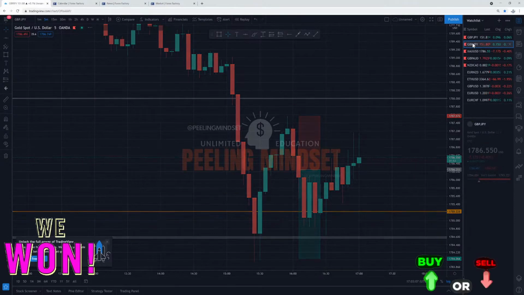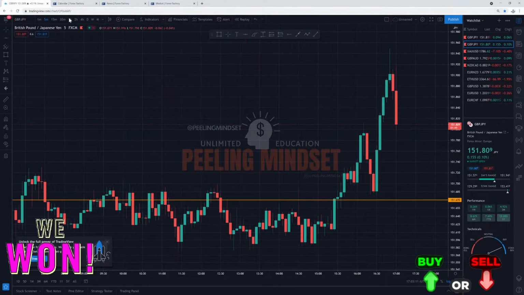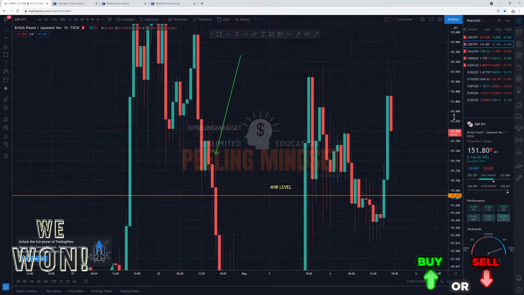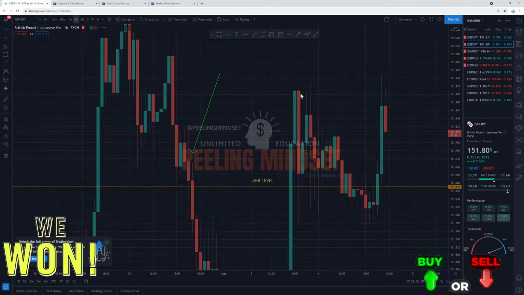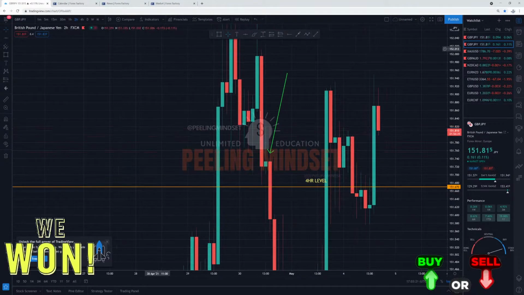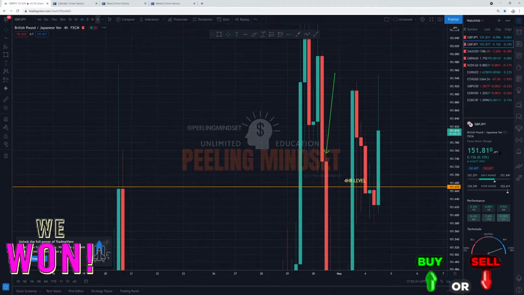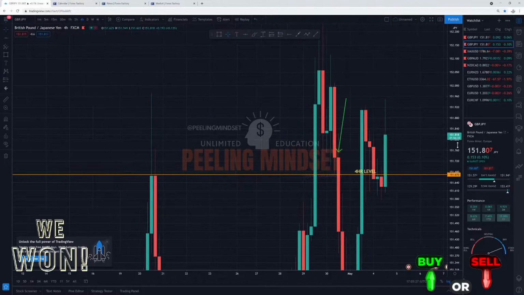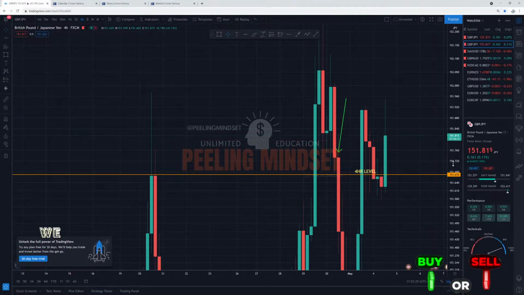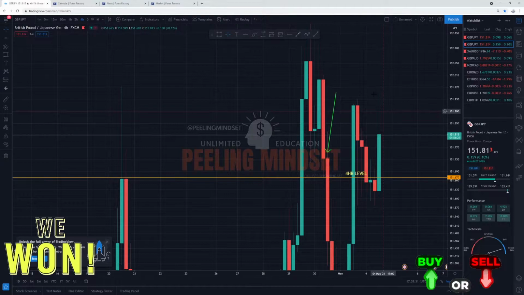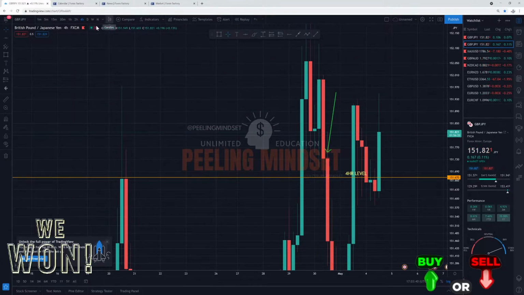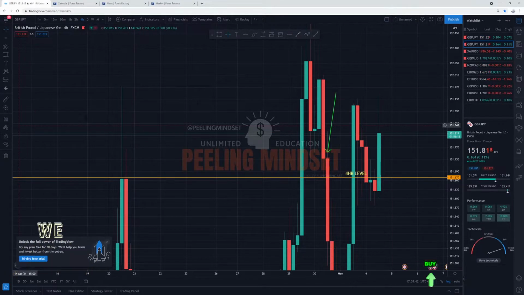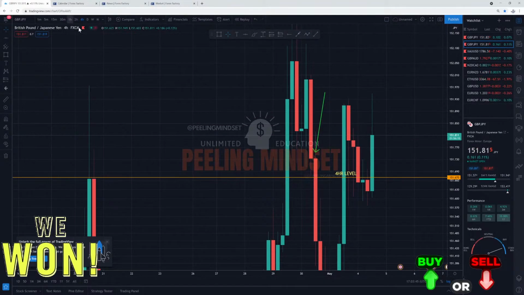So let's look at GJ. All right, so GJ. Market open, so we are 3 minutes in the market open right now. The 4 hour is going to close in the next 2 hours. It seems as if it's rejecting the top side. It's rejecting the 4 hour resistance. So I'm just going to wait for GJ to set up for sells, for ultimate trades. I would just wait for sells.